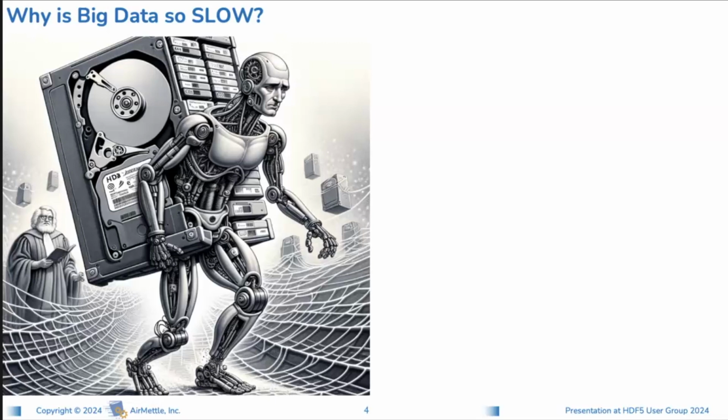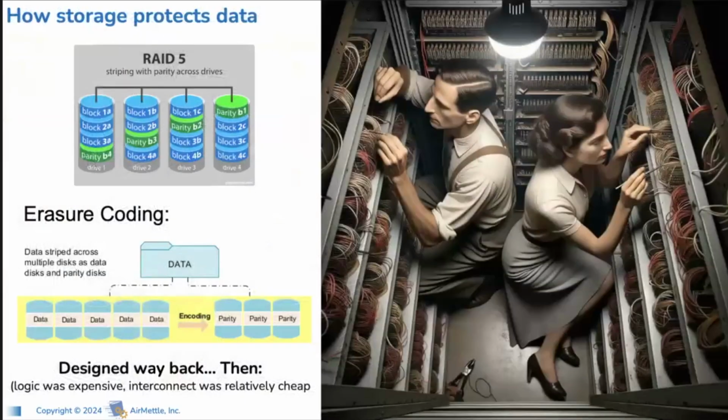Well, you go back to first principles. What's going on? How are you storing your data and how are you protecting it? A lot of basic data protection is using RAID or erasure coding. As a rule of thumb, if you think about how things are solved in a computing context, you're really looking at what is expensive today, or what's going to be expensive, and what can you use that's cost-effective and economical to solve the problem at that point in time.